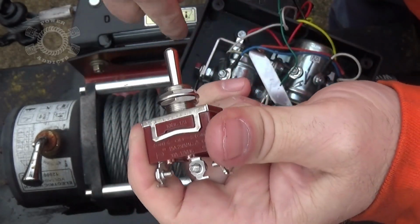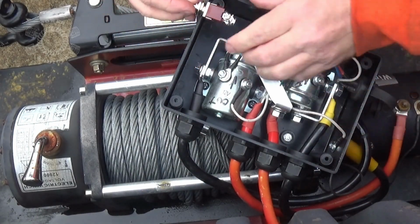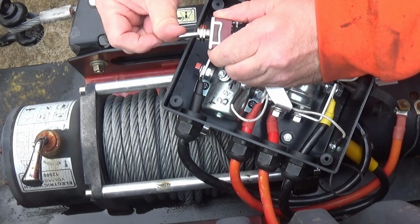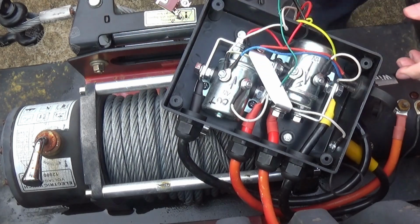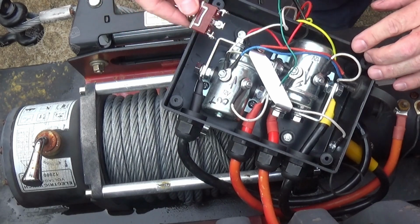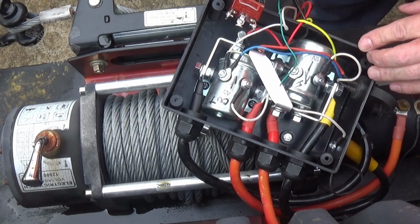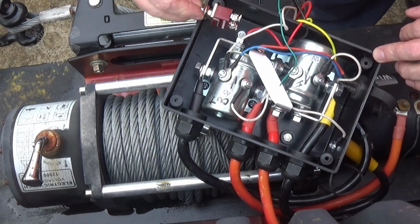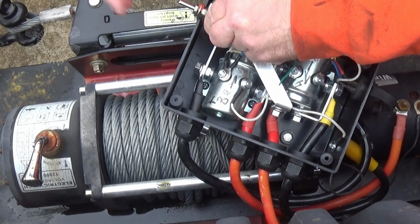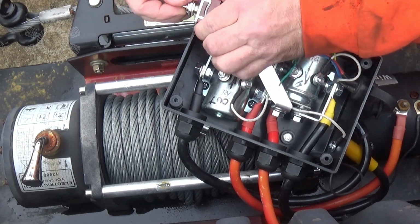So now we've got to figure out where we're going to mount this inside the box. I want it to where I can push the switch back and forth. Push it this way, feeds wire out. Push it this way, pulls wire back in. In order to do that, I'm going to hang it pretty low down here to keep it away from that bus right there. Or if I can just not be picky and put it like that, that'll clear all this. Just that way it'd be up and that would be out, whatever. I'm still going to try to get it pretty low down here so I can position it like I want.